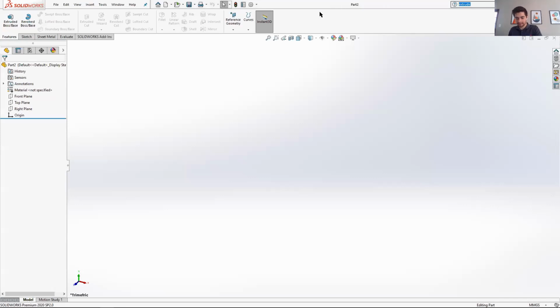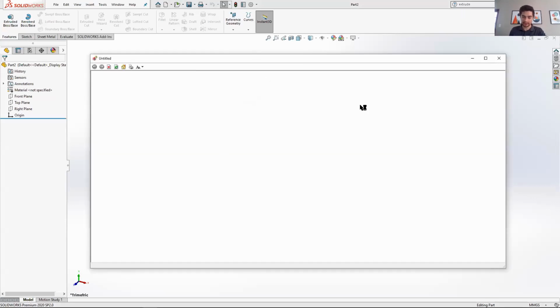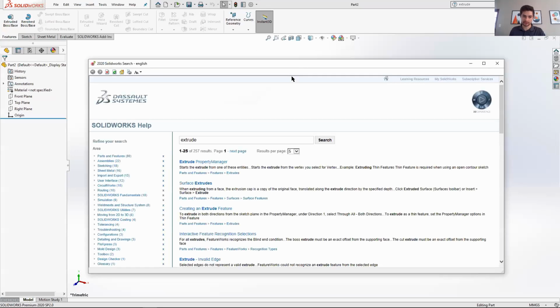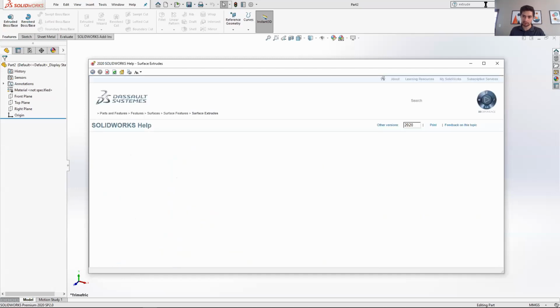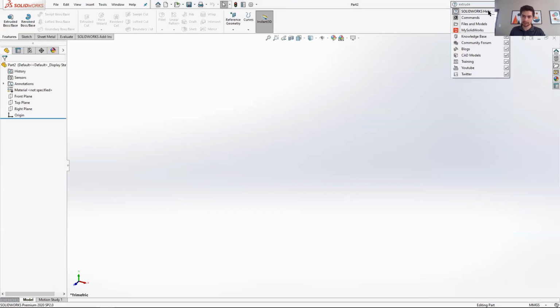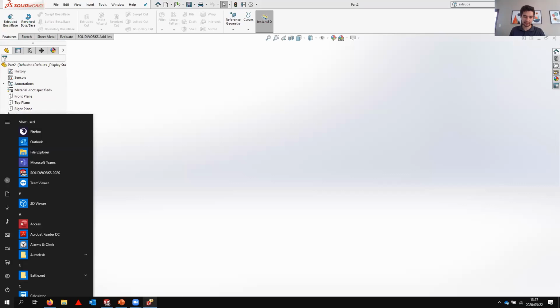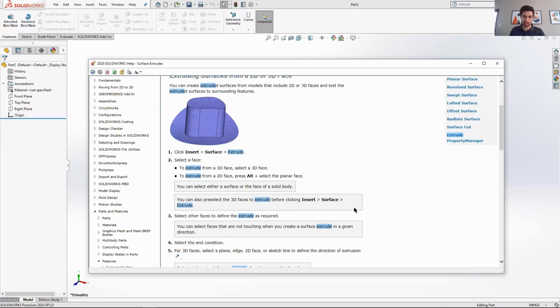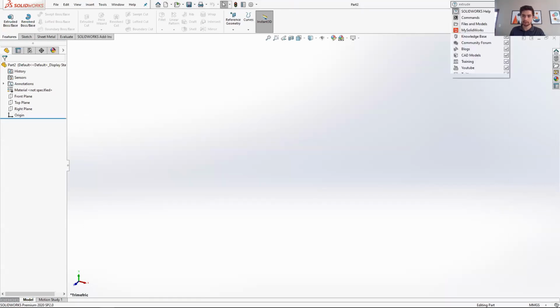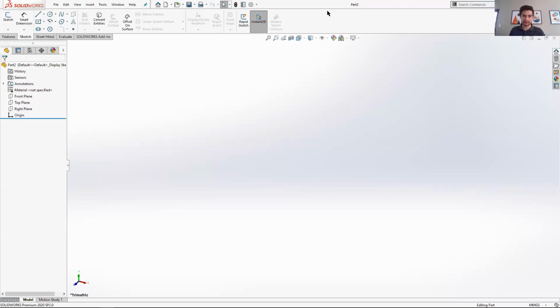So I just want to add another thing. Pierre mentioned the search bar up here, and you can search for SolidWorks help. So really the help functions files are really, really good. So if you don't know what a function is or how to use it, let's say, for example, I want to learn the surface extrude. Just type extrude in there with the option set to help, and you'll get all the relevant options for extrude.